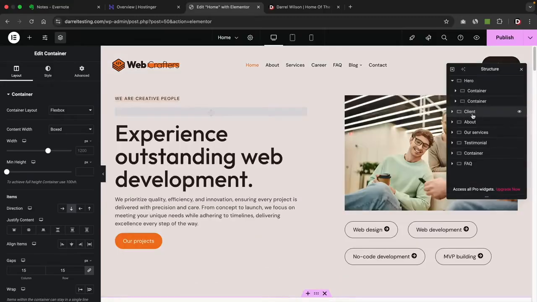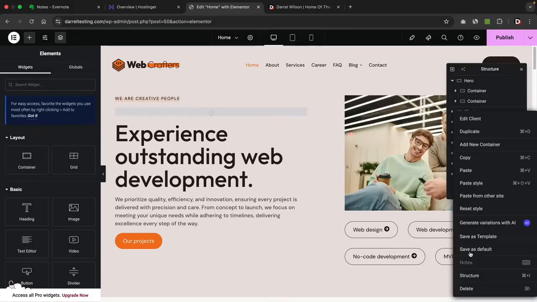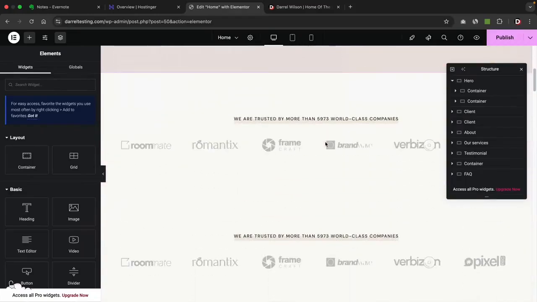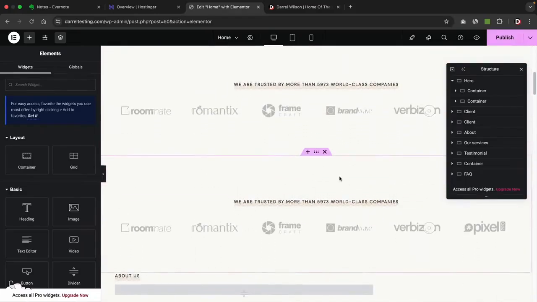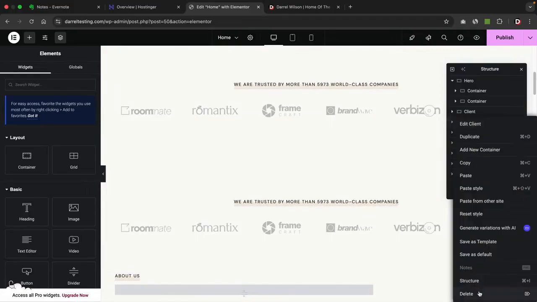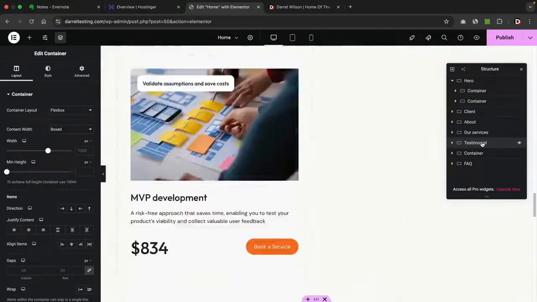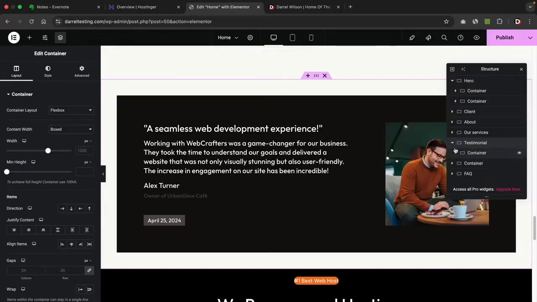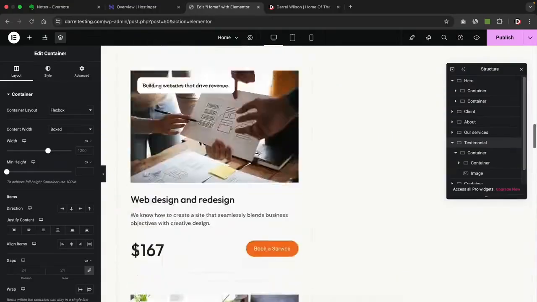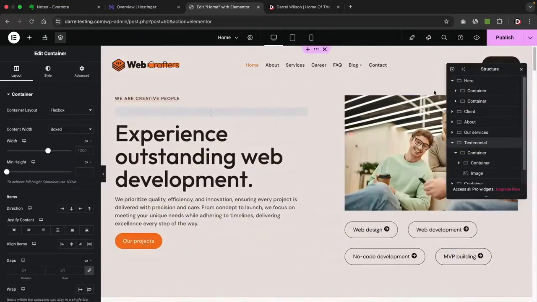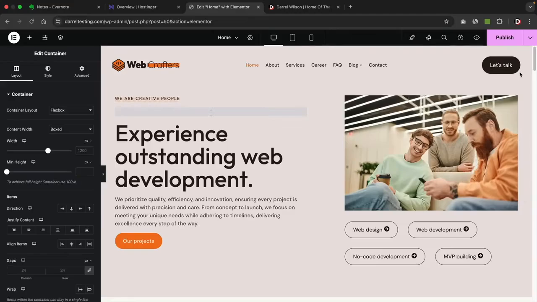And there we go. You can also right click and duplicate sections as well using the navigator. So you can always use these options here to delete sections or to duplicate it. So for example, I duplicated those rows and you'll see that we have 2 rows now, right? I can always right click and delete that as well. This is good if you're just, you know, you want to jump to different parts of the websites, or if you just want to, you know, have a little bit more control over your websites. I typically don't use the navigator too much, to be honest, just because it's easy to see what I'm working with, but sometimes it can be very useful. I'll go ahead and close the navigator.